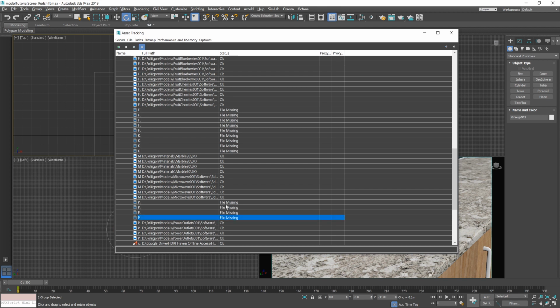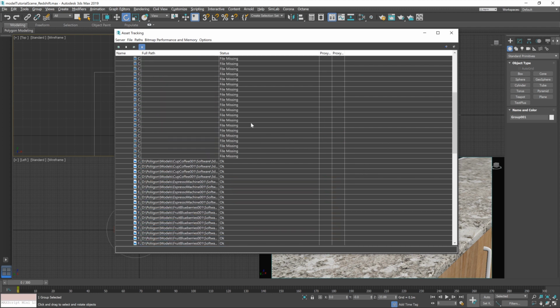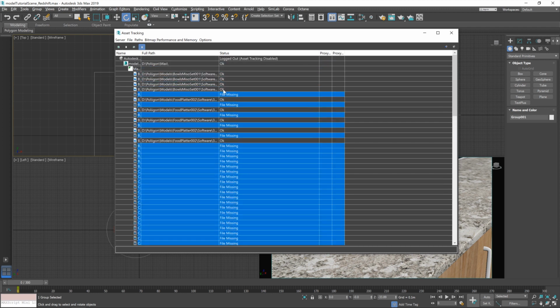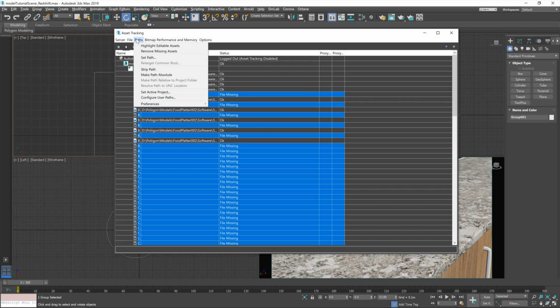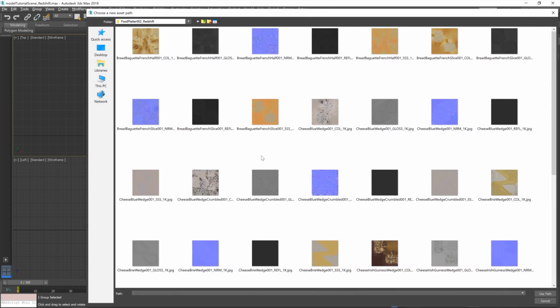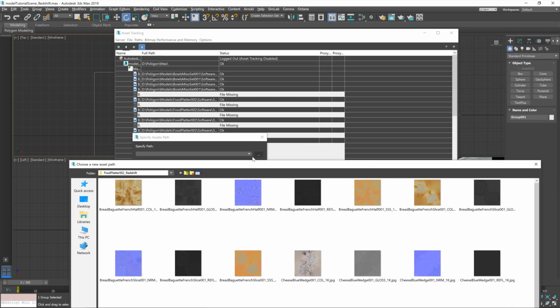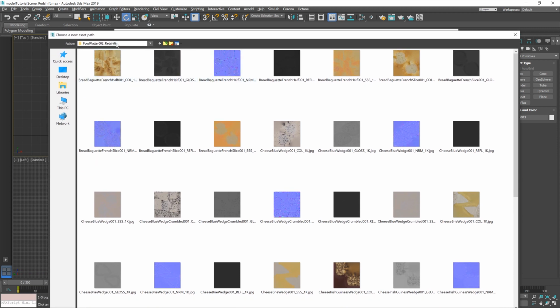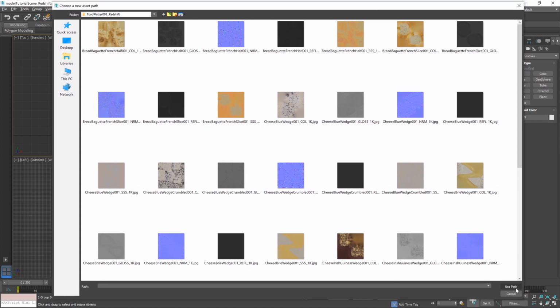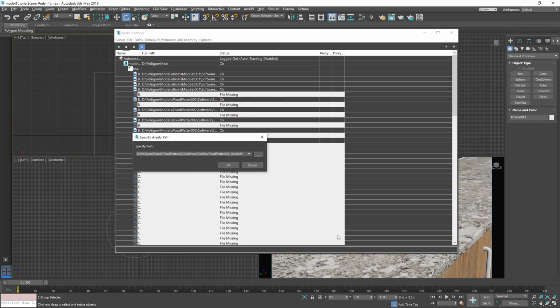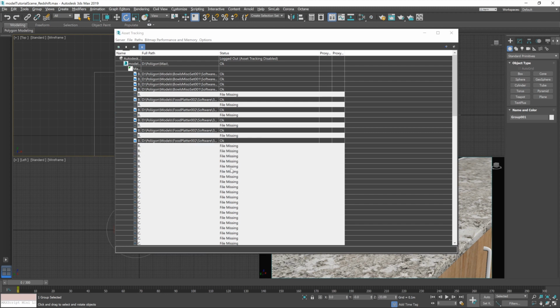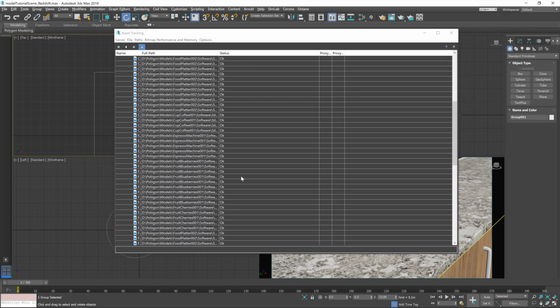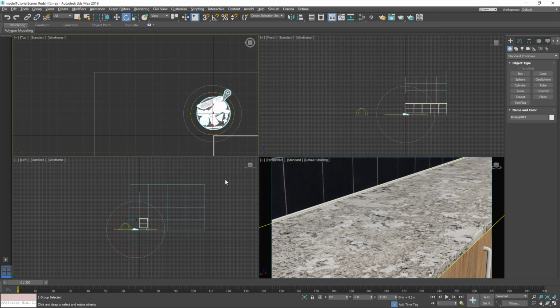So if you have this, just select all of the ones that are new and missing. There we go, have I got them all? Yeah. So select the ones that are missing, go to File, Paths, and then Set Path, and then when you hit the little button there to open up the path, it'll actually know where you've just imported from, Food Platter 002 Redshift. So you don't actually have to find the file, you just have to tell it to use it. Just hit Use Path, OK, and then all of those will turn to OK. You might not run into that issue, but if you do, there's a quick fix for it.